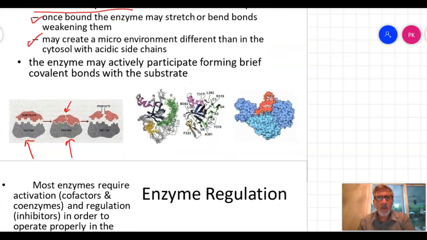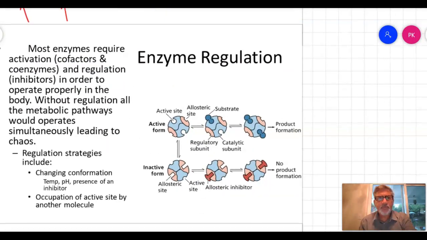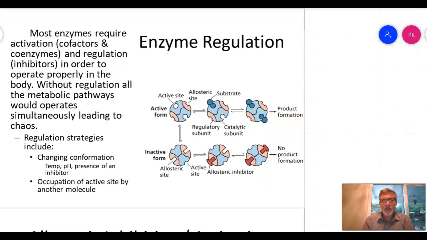All right. So enzymes can't always be turned on, because if they were always turned on, you would start to run out of substrates in order to make products with, right? Or enzymes that take things apart, right? We would have everything taken apart and there'd be nothing left to work with. So enzymes need to be turned on and off.